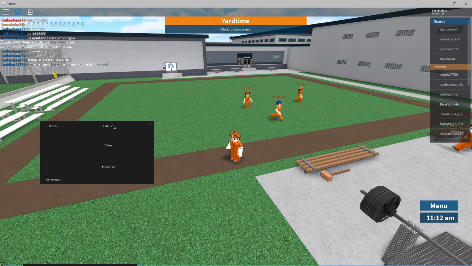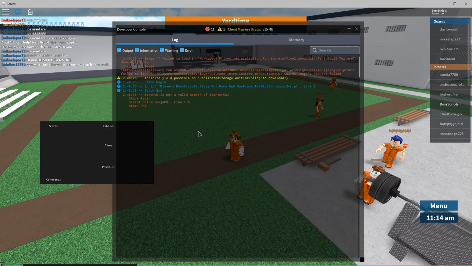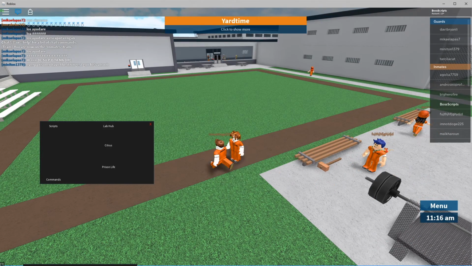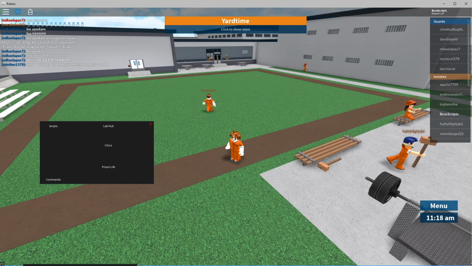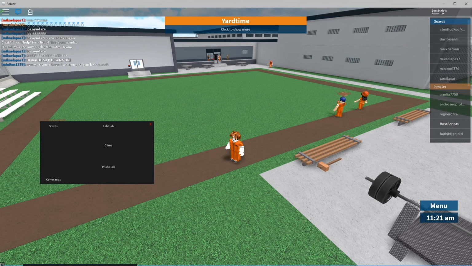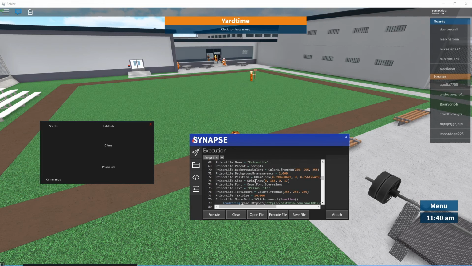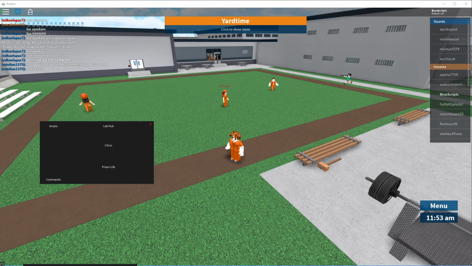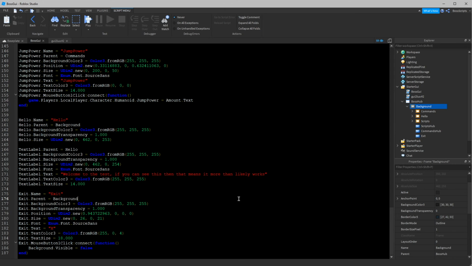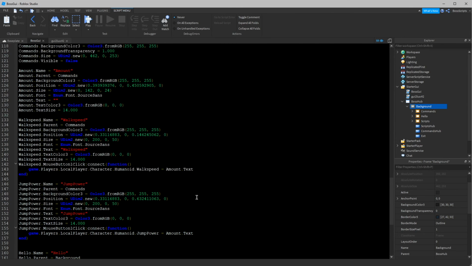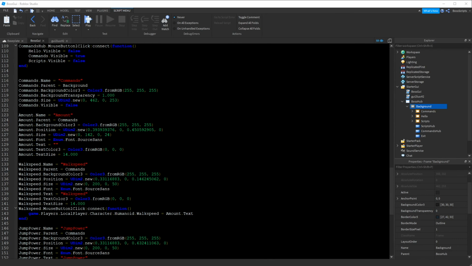And Lab Hub, still, I don't know what's up with it. I mean, it should be working. I think that the script is. But yeah, guys, I really do recommend that you get Synapse. Basically all scripts work with Synapse, and I'd honestly be surprised if there's a script that doesn't work with Synapse but works with another one. And plus, it's actually very reliable. There are times when it doesn't work, but I've always found ways to get it to start working.